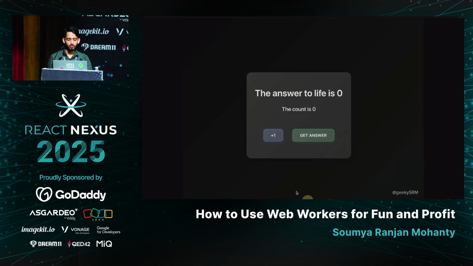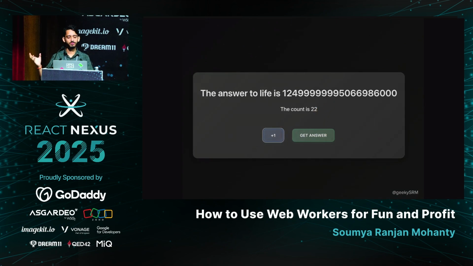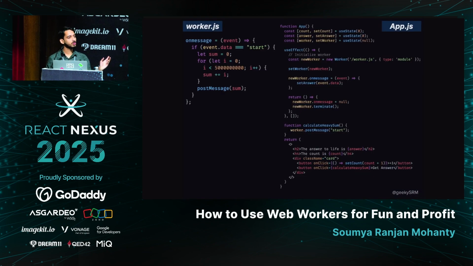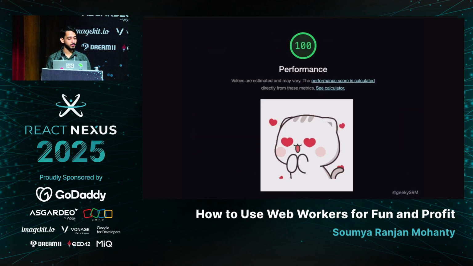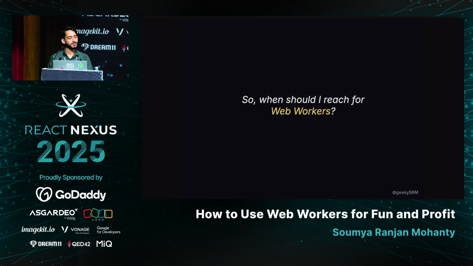Here it was. Now let us see what happens after we made these changes. So now +1 is increasing the value, but what if I click on get answer? Now you can see our website is not hanging anymore. I'm able to see the output, and whenever the computation was over, it updated the answer variable. This is pretty cool. Yes or no, guys? So this was the whole code that we had, and now our website is super fast. We might get the 100 performance score that we always aim towards.